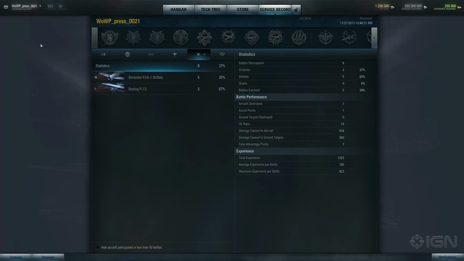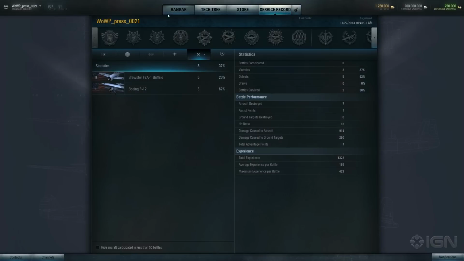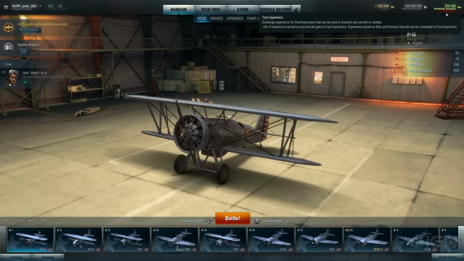And your service record, pretty self-explanatory. It's going to show you your stats for your planes, et cetera. The final tab is just your game menu settings. So then beside that, you have your three forms of currency, and then there's a fourth form. On the far right is the green one.